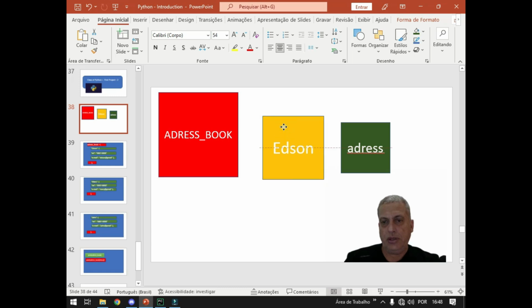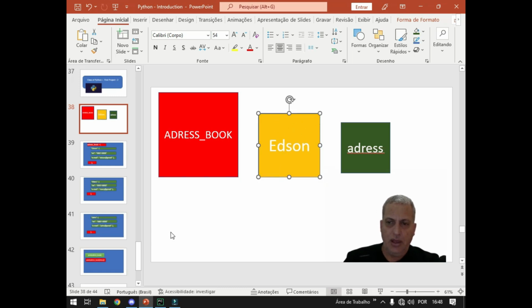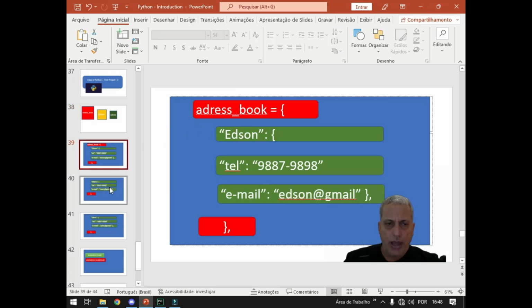That's the reason we have three boxes here. We have the address book, which is one variable. We have Edson, which is inside another variable, another box. And you have the telephone or the email or the address inside another variable.